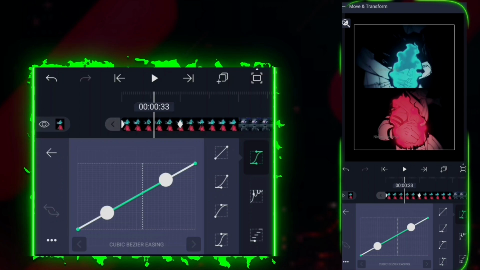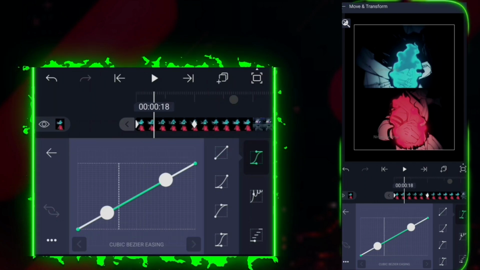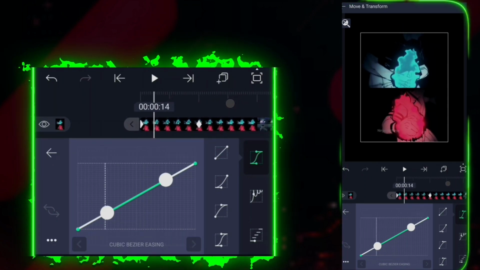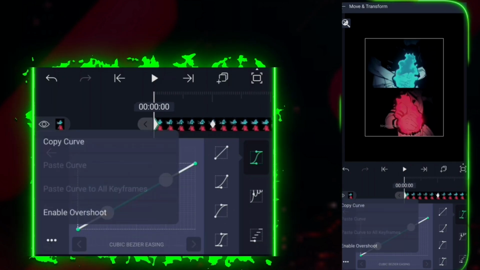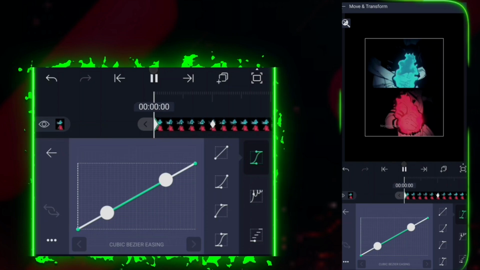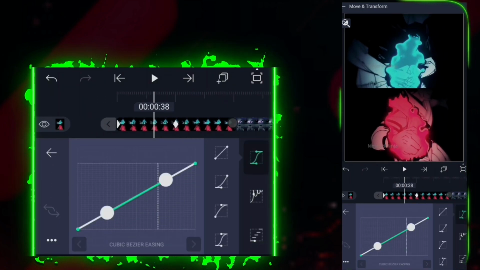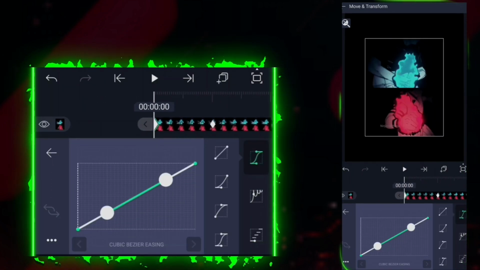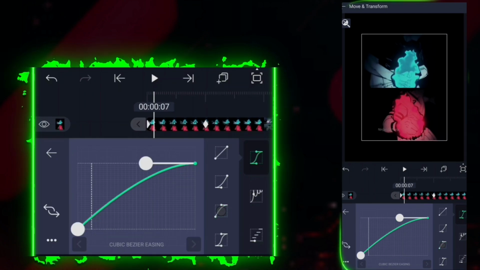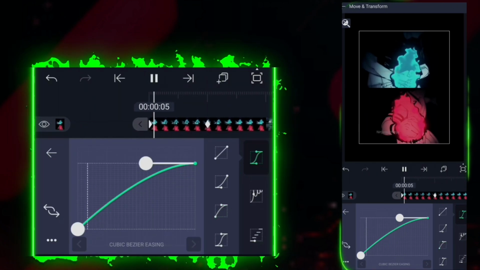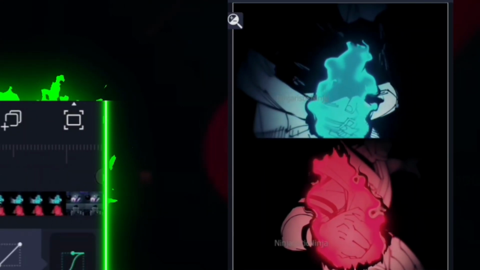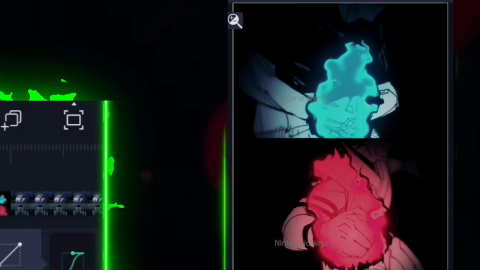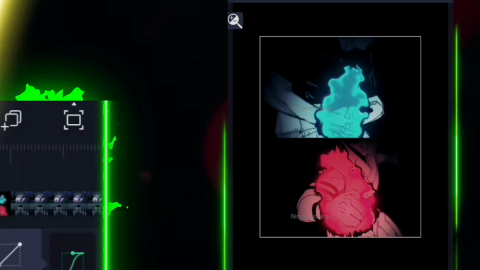Graphs in editing apps are simply a position versus time graph. The default is the graph that maintains the same velocity or speed throughout. Knowing some basic physics could definitely help you understand these terms. If you want the video to pop in fast and then ease to place, you can use this graph. As you can see, the position changes fast initially but slows down gradually, as displayed in the video itself.